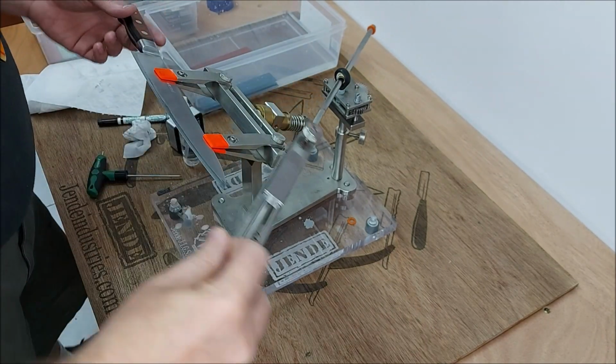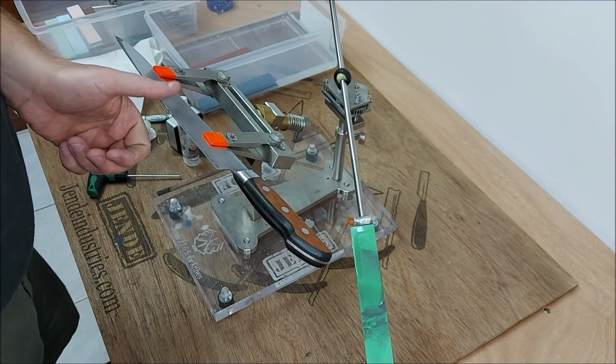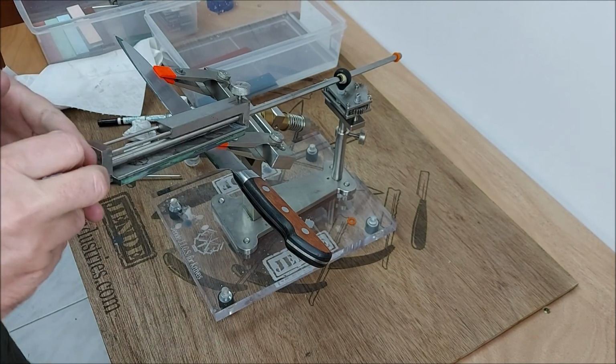Okay, that's pretty good. Again, Choseras work really quickly. I know I've got a burr. I don't really have to check, but it's there.